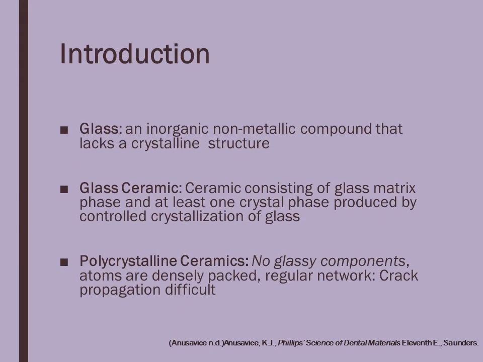So what is glass in the case of dental ceramics? It is an inorganic non-metallic compound that lacks a crystalline structure. We studied previously that a crystalline structure is regular and ordered. Glass ceramics are ceramics consisting of a glass matrix phase and at least one crystal phase produced by controlled crystallization of glass. And polycrystalline ceramics have no glassy components. The atoms are densely packed in a regular network, and in this case, crack propagation is different. So these are the three different kinds of ceramics that may be present.